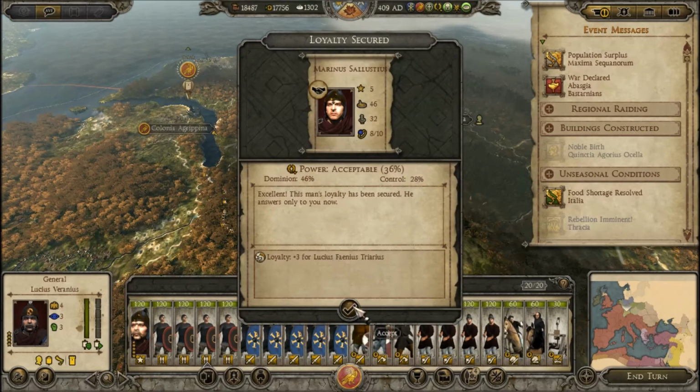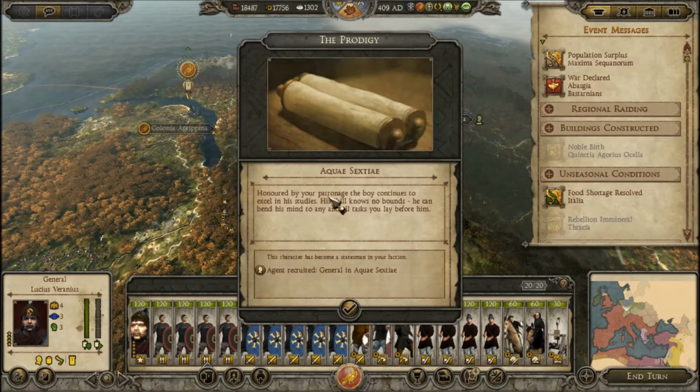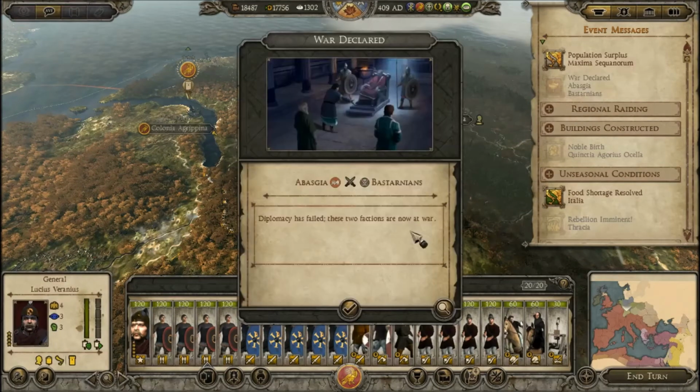Marinus was successful in his attempt to secure loyalty. That's fantastic. Let's see. Oh, good. So I think he was Persian. There was a Persian boy that was like a prodigy, and we decided to make him a citizen and allow him to flourish, basically. And so we got a general. We'll have to take a look and see if he's any good.